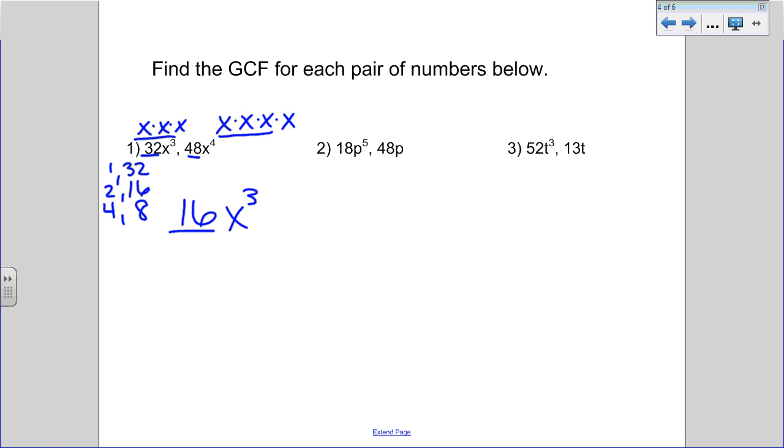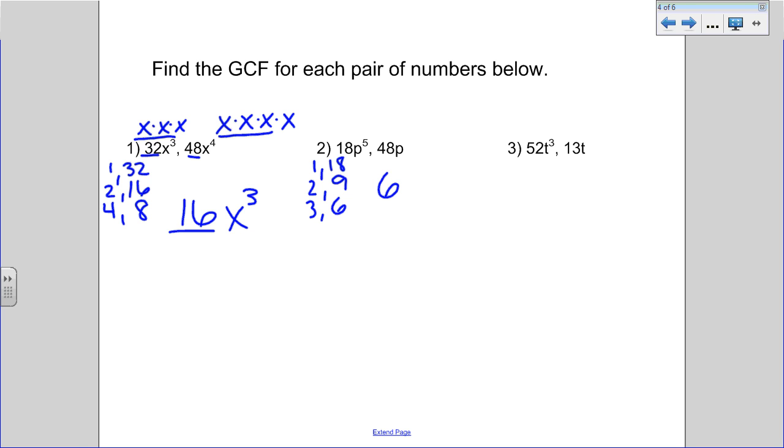All right, 18 and 48. 1 and 18. 2 and what? 2 times what is 18? 9. 3 times 6 is 18. 4 doesn't go in there. We're not going to try 5. And 6 is already on the board, so we found all our factors. Does 18 divide into 48? No. Test it. Do 48 divided by 18, I don't think it can because 16 divides into 48, but double check it. 48 divided by 18, did it work? No. 9 doesn't divide into 48, but does 6 divide into 48? Yes.